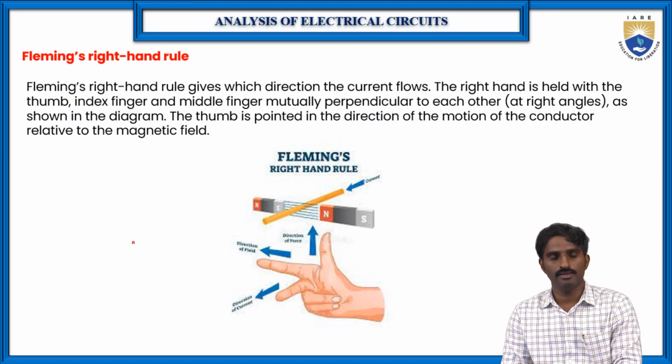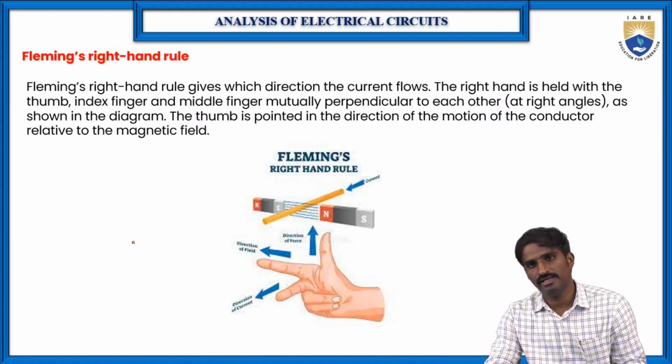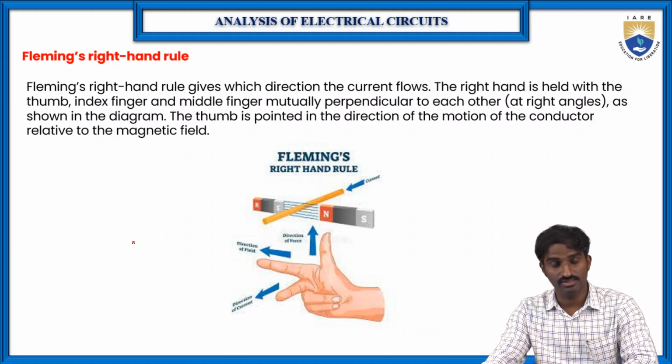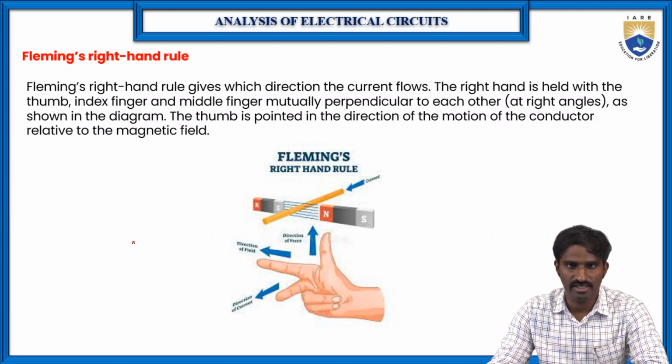Then another important thing here is Fleming's right hand rule. These Fleming's left hand and right hand rules we have already discussed in the concept of self and mutual inductance, or Faraday's law of electromagnetic induction. From there we have already seen what is meant by mutual inductance and self inductance. Of course, here also again we will discuss mutual inductance and self inductance. But before going to that, here is Fleming's right hand rule. Actually, what is mentioned in Fleming's right hand rule?